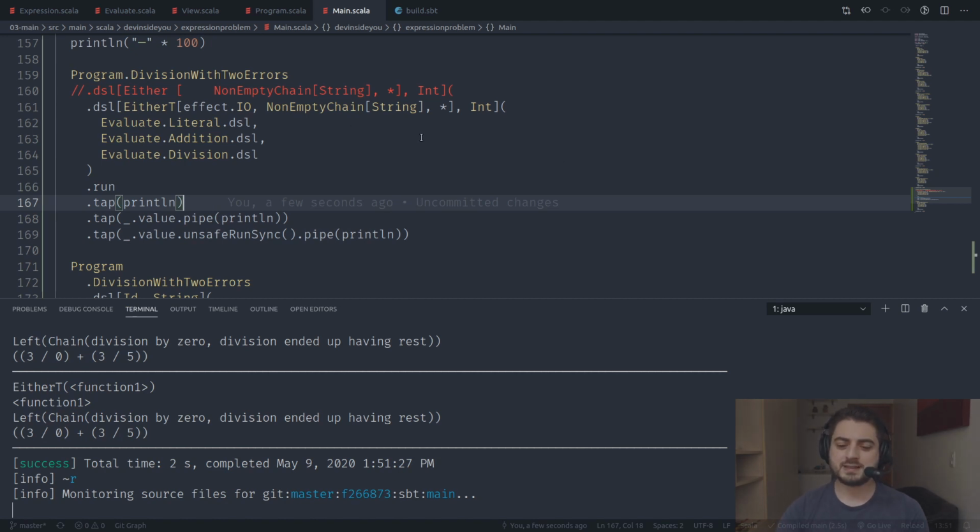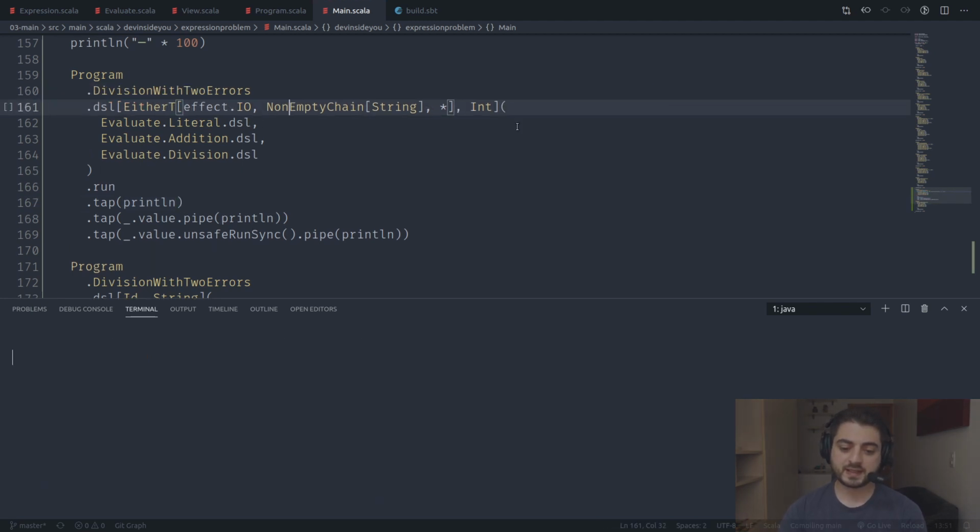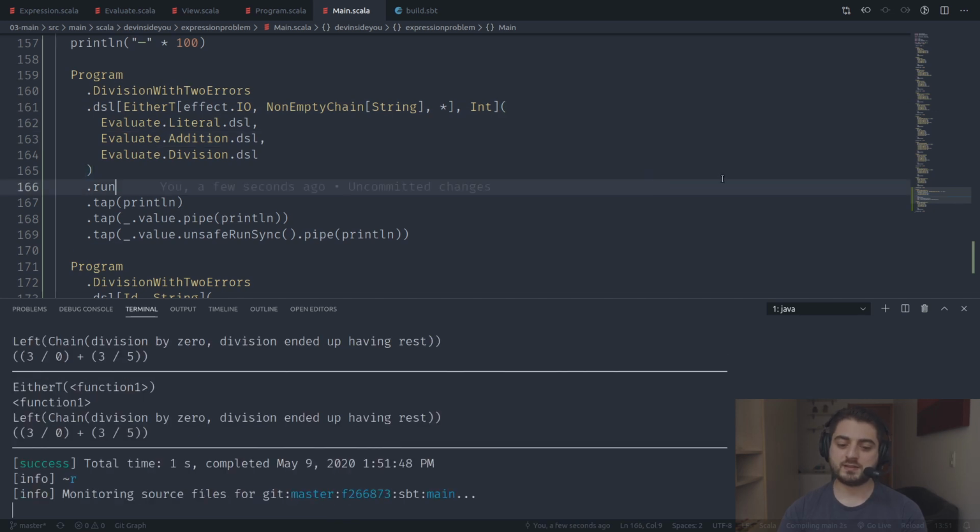Usually, this is a typical sort of stack, right? You have some sort of IO, you have some sort of error handling. You want to throw errors together. This is the minimal stack in regular business applications. All right, let me throw this one out. Again, I'm not going to commit this because this is getting too far into the MTL style of programming.